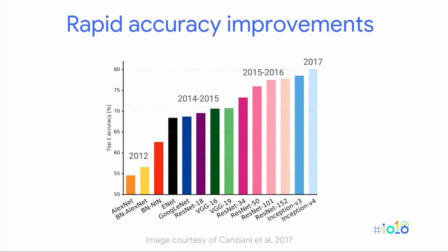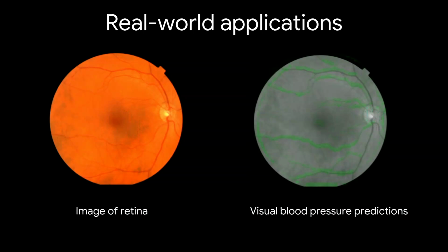As you can see here in just one domain, computer vision, there's been a tremendous increase in accuracy on this ImageNet benchmark challenge just over the past few years, rising from the original breakthrough results with AlexNet all the way to some of the more recent machine learning models. But these accuracy trends come at a cost that I'll tell you about in a minute. First, I want to help you understand what those sort of applications are about.